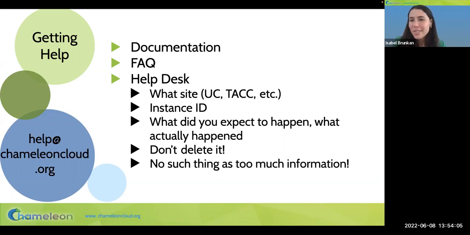And a final note is to please keep us up to date on the status of the issue. Sometimes we understand you might be able to fix it on your own or find a workaround. But if that happens, please let us know, so we know to archive that, and we can go and help another user.